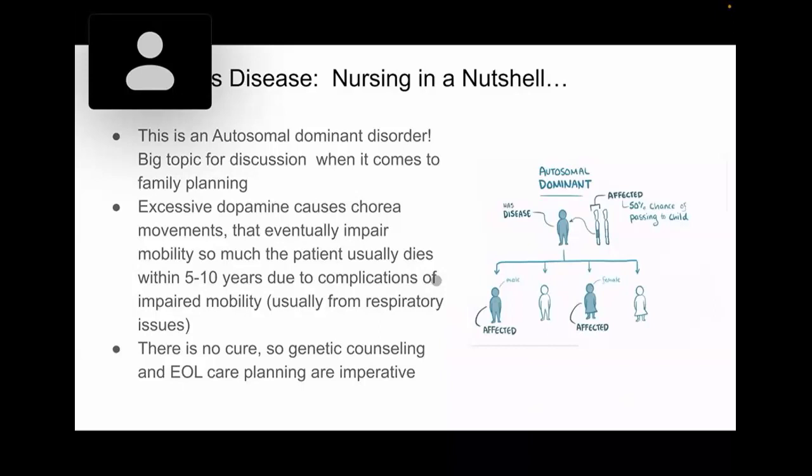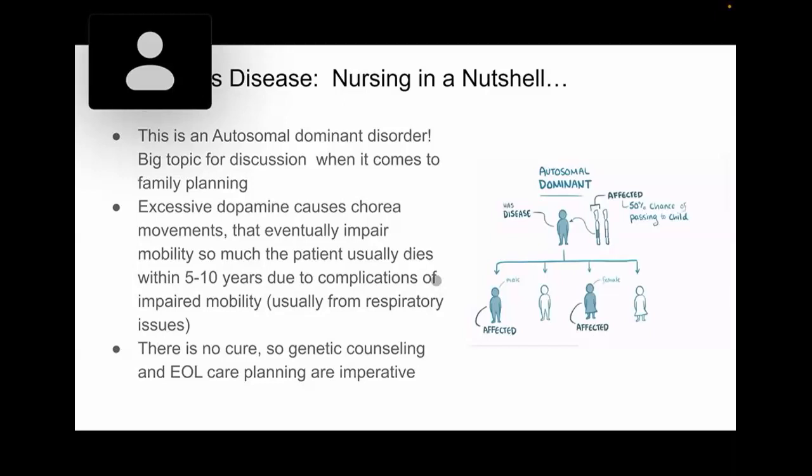The reason being with Huntington's is usually it's not diagnosed till later in life. But once you receive that initial Huntington's diagnosis, they usually only will live about 5 to 10 years. Why? Essentially, what happens with Huntington's disease is that they have these chorea movements that are just uncontrolled, uncoordinated. They eventually lose their ability to have voluntary movement. Once they stop having voluntary movement, they become pretty confined to bed, wheelchair, etc.